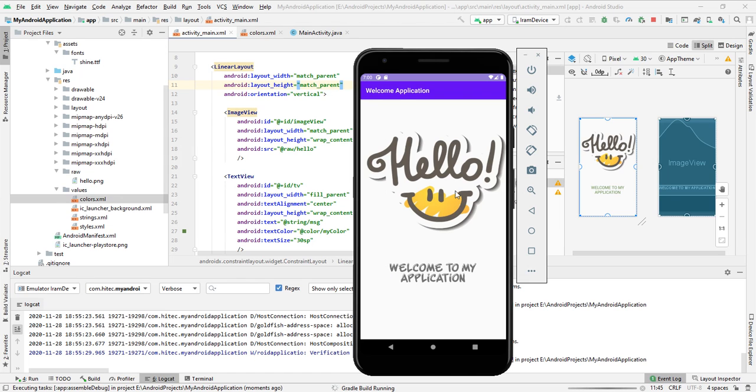And if you want to change this welcome to my application, you can change this from strings.xml. If you change the app name, it will change this palette.